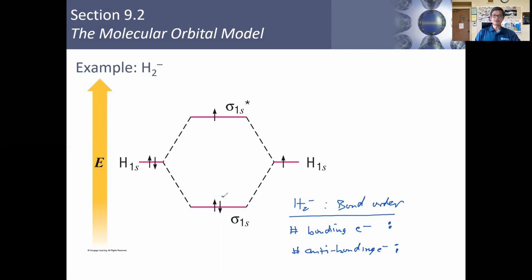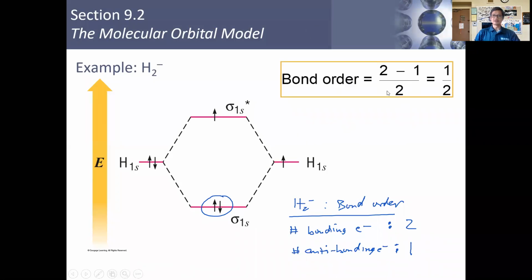Okay, so two electrons will fall into the low energy state, so we have two bonding molecular orbitals. Because two is the maximum number that can fit into this particular molecular orbital, the one electron then moves up into the anti-bonding orbital. So therefore, we have one anti-bonding molecular orbital. If we calculate the bond order for this, here is your bonding, there's your bonding, there's your anti-bonding. And so the bond order here is going to be 1/2.